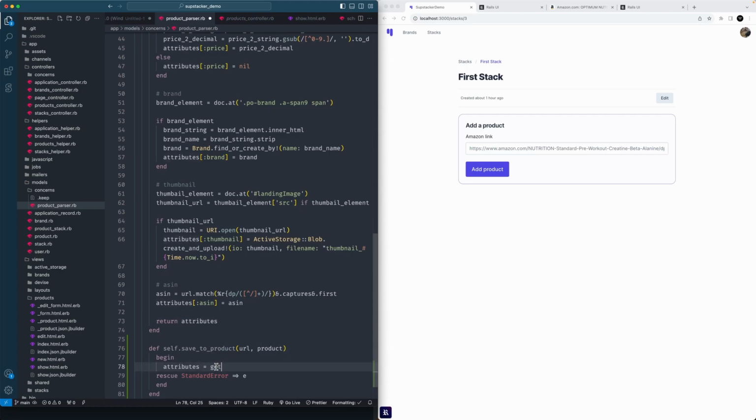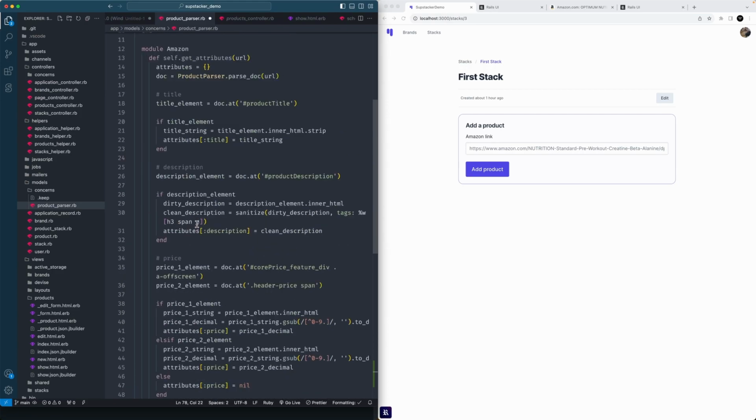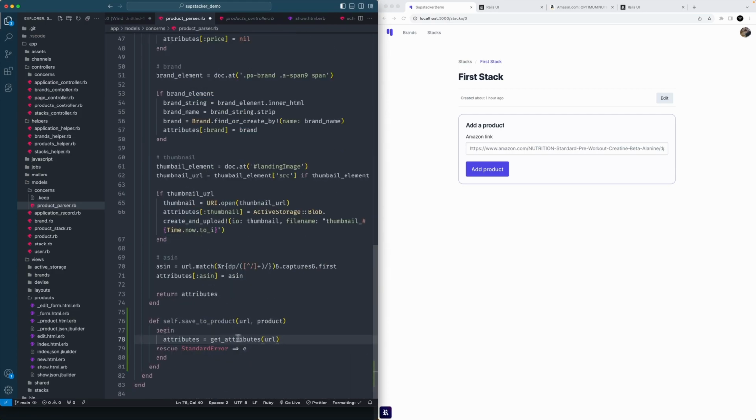So we'll say get_attributes and then pass the URL. This is literally going to call this method inside the same module and get the stuff that comes back. And assuming there's no errors, we'll say product.update and say attributes. So we'll create that product using the URL in the job, which I'll make next.